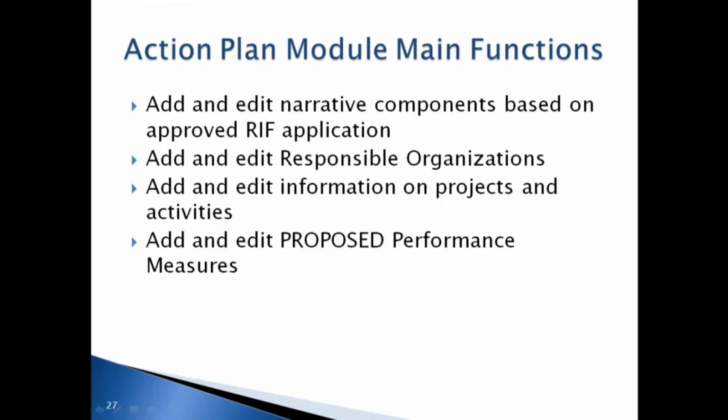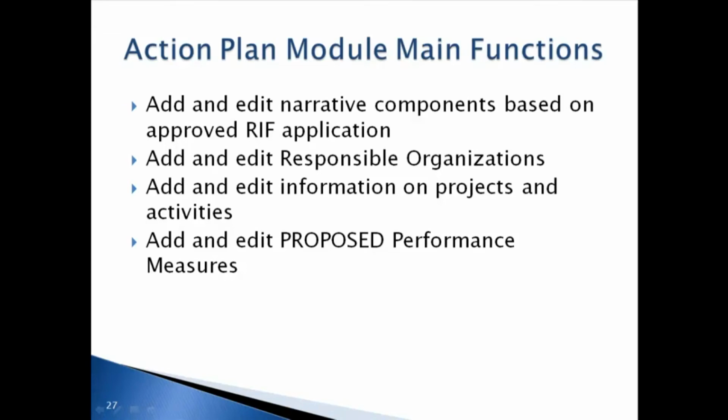which are centered around adding and editing narrative from the original Rural Innovation Fund application. The application is key because you will take the information from the application and insert it into the action plan. Think of the action plan as a work in progress. The action plan is always changing, and you are constantly improving and updating the information in the action plan.